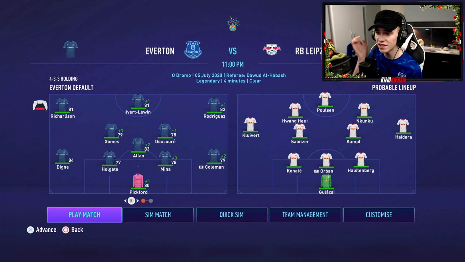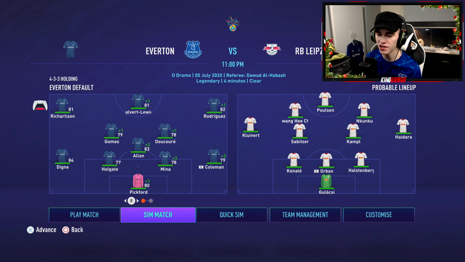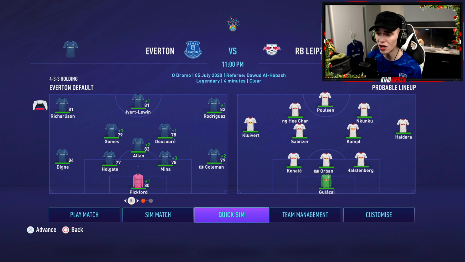First game of pre-season, we are against Leipzig. I mean, not the easiest of opponents. Man United will know that. So I am just going to give my strongest starting 11 this game, just because they're not going to play until probably the semi-final or the final where I need to. So I'll simulate this with my strongest 11, because we are going to quick sim, and you know how them lot turn out.